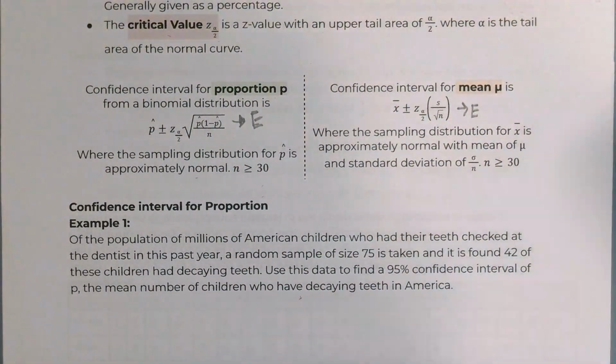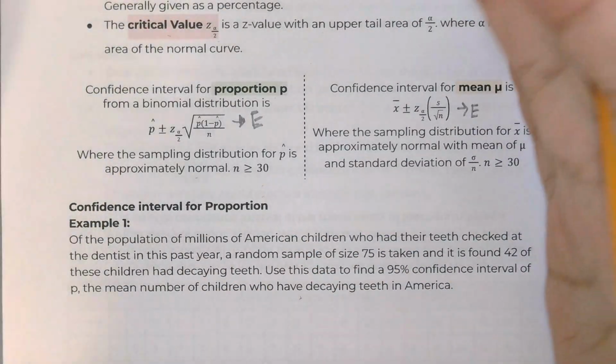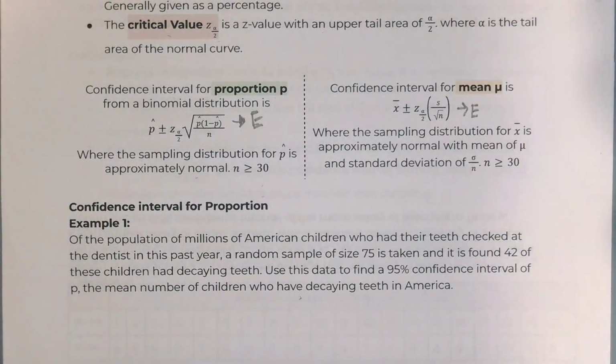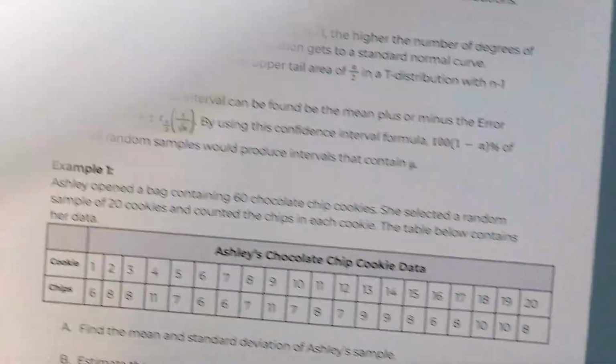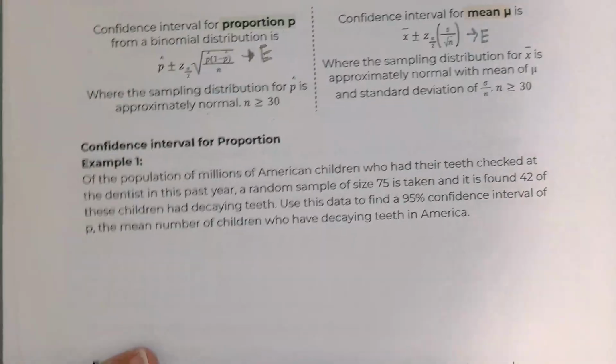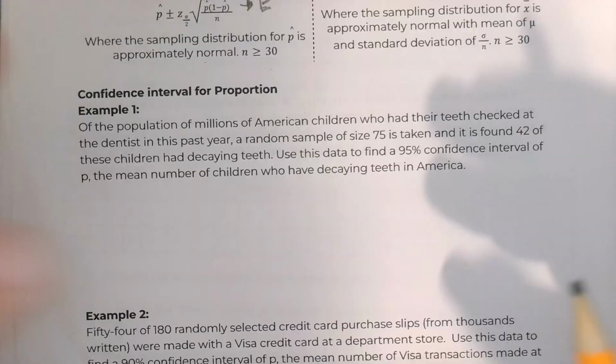Okay, so let's just try some problems out. The concept is we're getting an interval of this number and this number, and any mean that we find should fall within that interval. Mean, proportion, variance, whatever. So we're going to do some means, some proportions, and some variances, and we're going to figure out what this means.